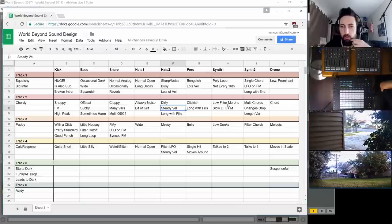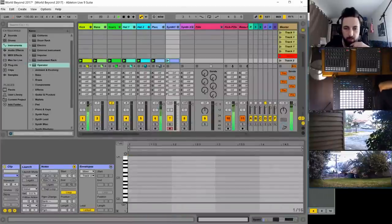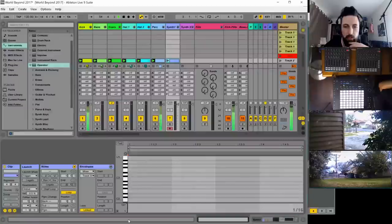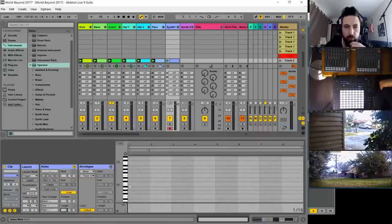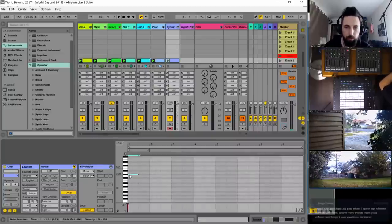Synth one, low filter morphs. Okay, we can do that. So I'm gonna throw a track in here. Hang on, let me look at that spreadsheet again. Slow LFO to FM. Okay, I think what I mean by that is I wanna make this an 8-bar clip to start with. And I'm just gonna start off with a very low note. So we'll go with a G1.